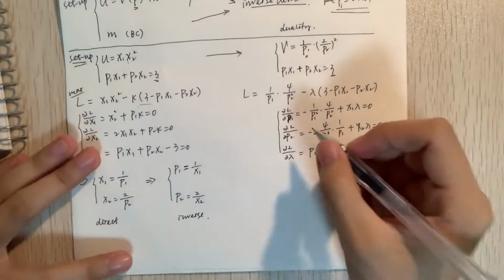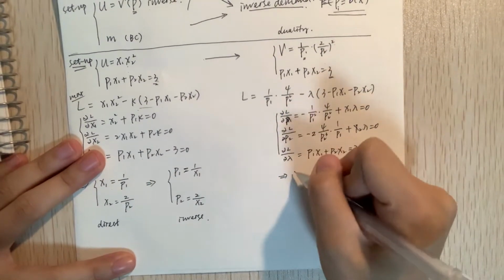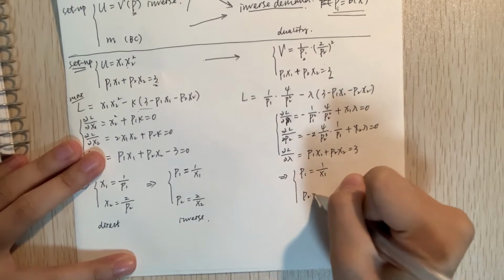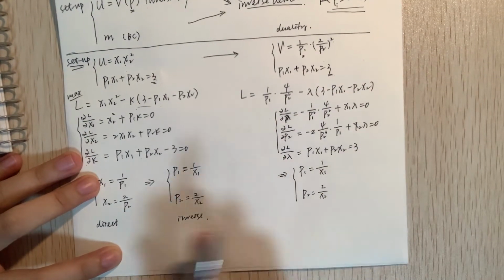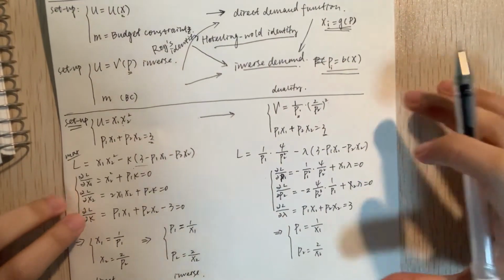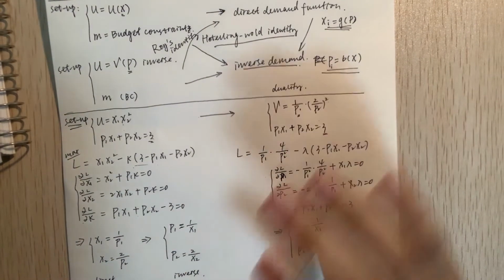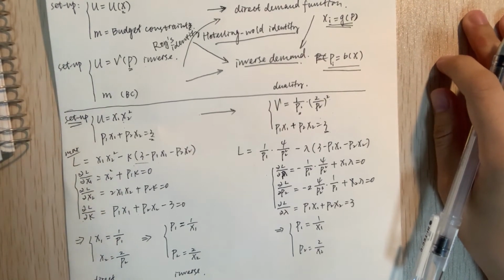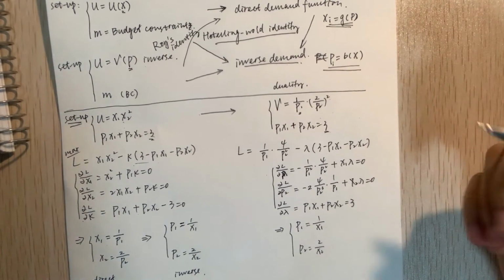Solve it, and believe it or not, you can try it yourself, I've already tried it, it will give us exactly this. So basically, they're the same. This is the basic idea of the inverse demand system. Like I said before, it's like looking in a mirror of the direct demand. And this is also a simple version of Kim's paper of how to get this.